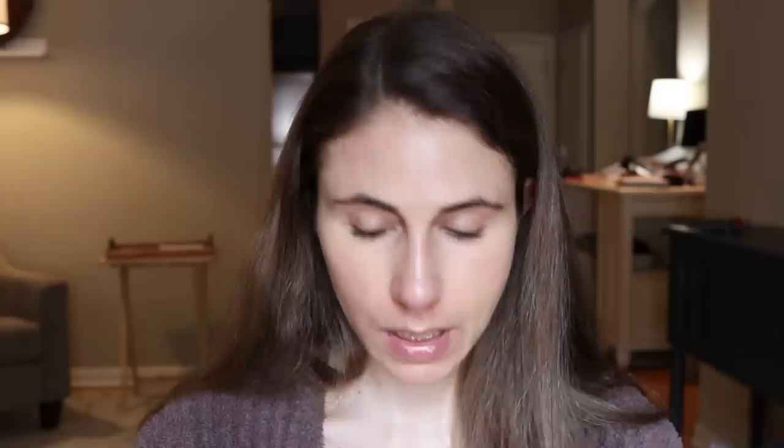Next up is a sunscreen I've talked about before but never actually tried — the EV Sunscreen Mousse SPF 50. I talked about this in a video on why you need to reapply sunscreen. This is a sunscreen made in Sweden with some great UV filters: Uvenil A Plus, which is great for UVA protection, Octocrylene, Avobenzone, Tinosorb S, and Uvenil T-150. It also has sodium ascorbyl phosphate — a form of topical vitamin C that may be helpful for people with acne, though it doesn't have the data behind it like ascorbic acid does for collagen synthesis.